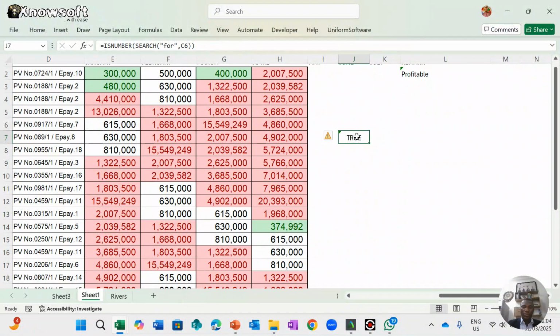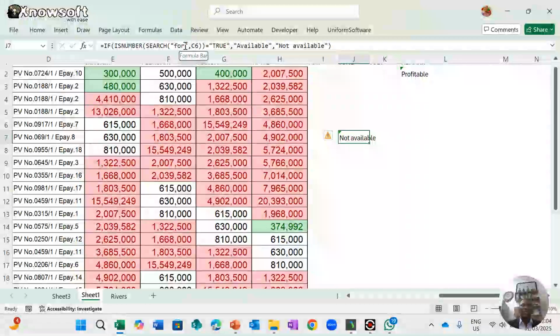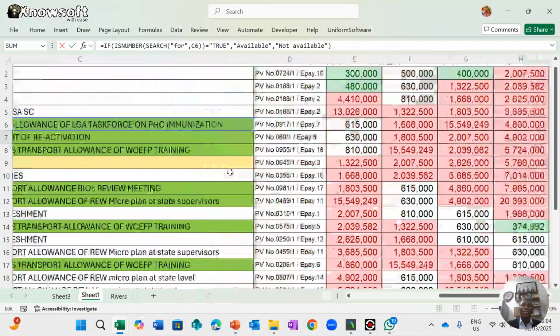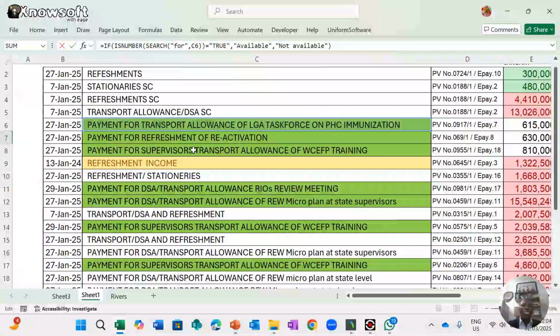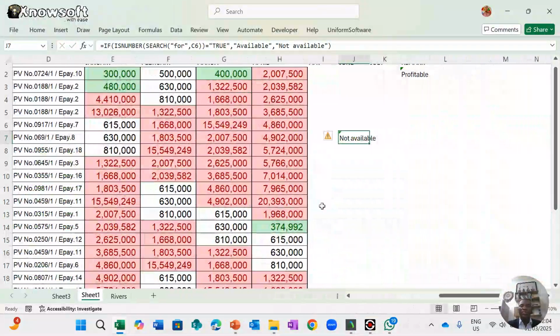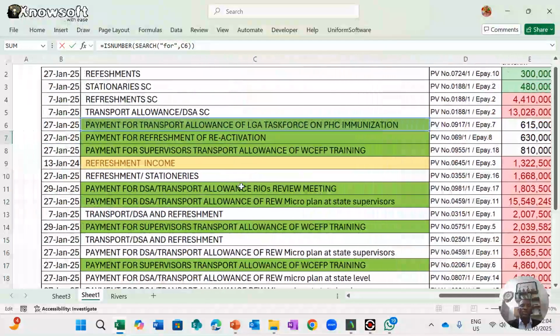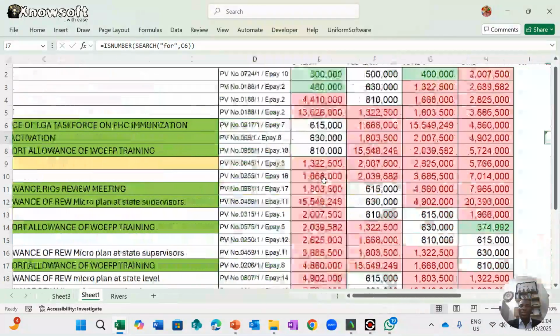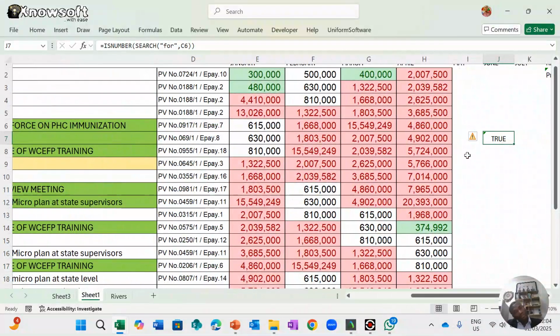So true. For was it picking? For is there. Search for the word for, and because for is there, it is true, right? Search for the word payment. Okay, let me see what I did.